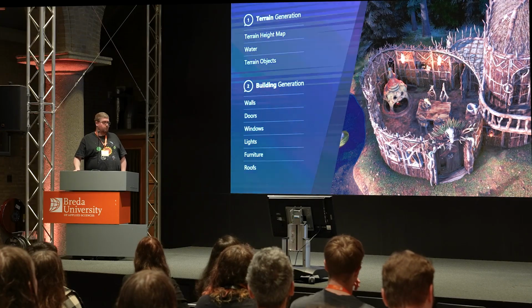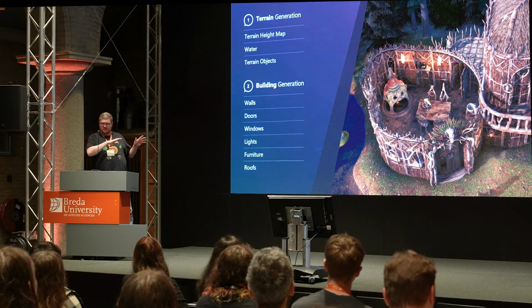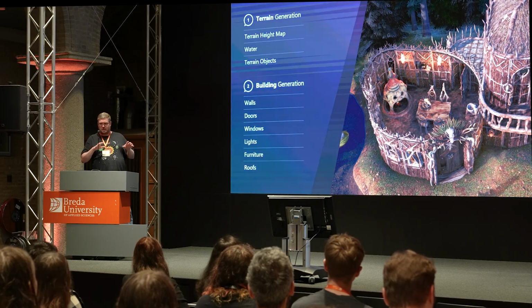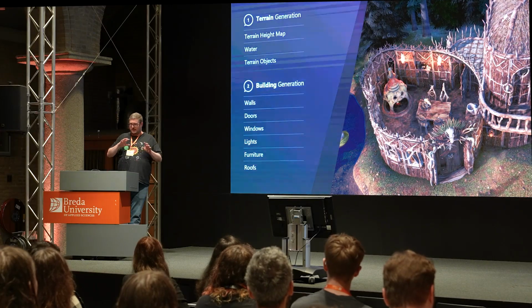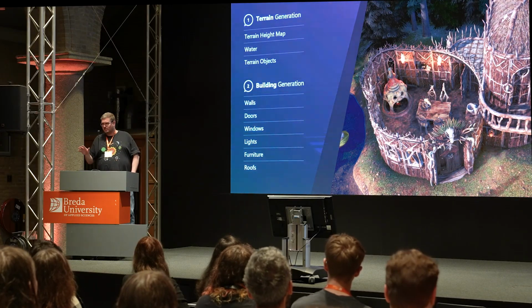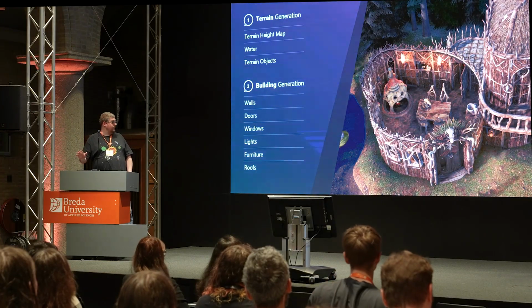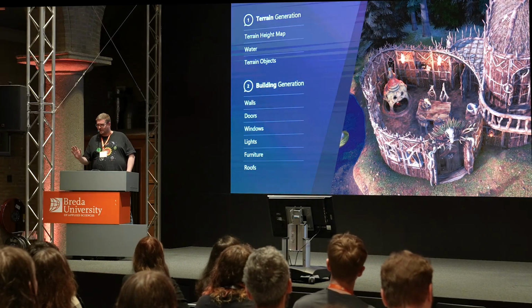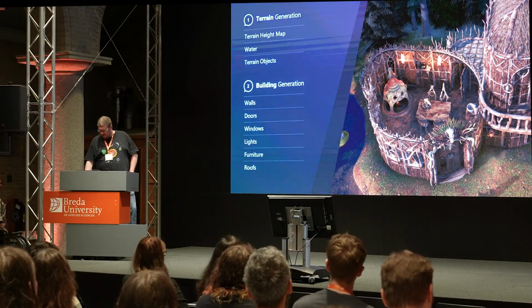Now, before we continue, one more caveat. I know this is a very Houdini-oriented conference. So just to explain the stack we're developing in, Dungeon Alchemist was made in Unity. It's written in C#. We don't use Houdini at all. All the procedural systems were written from scratch in C#, mostly by me, over the course of 5 years. So just so that you know what we're talking about here.